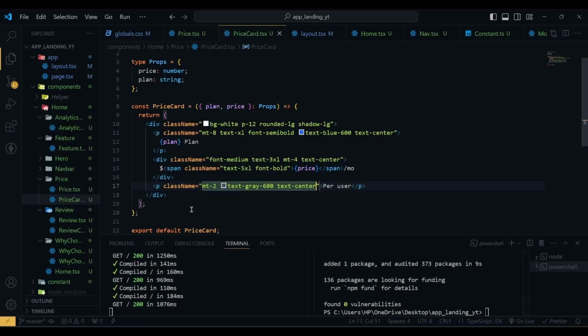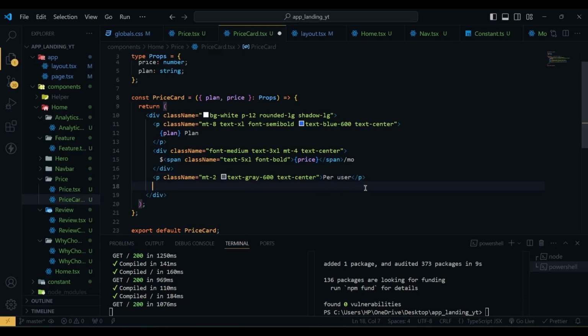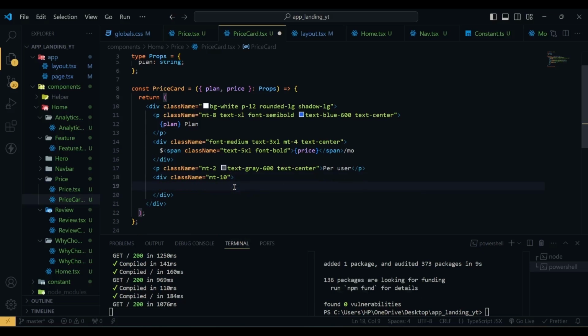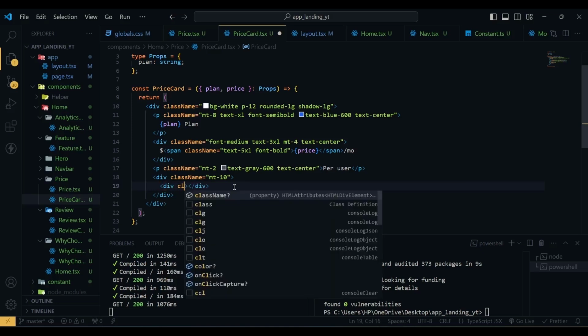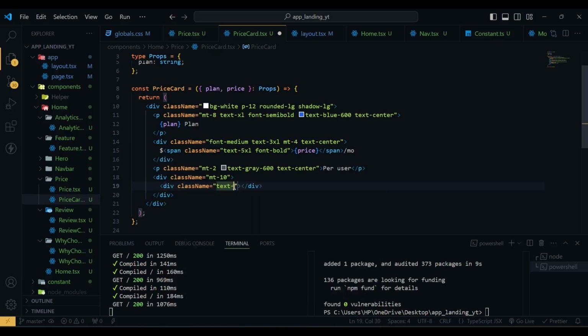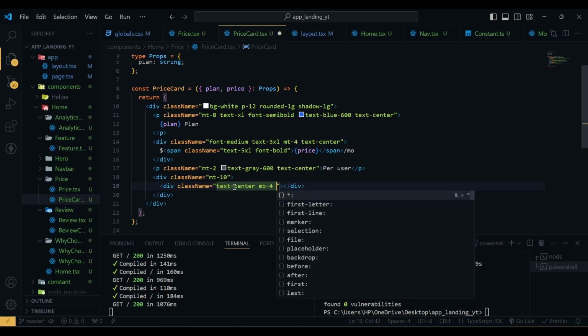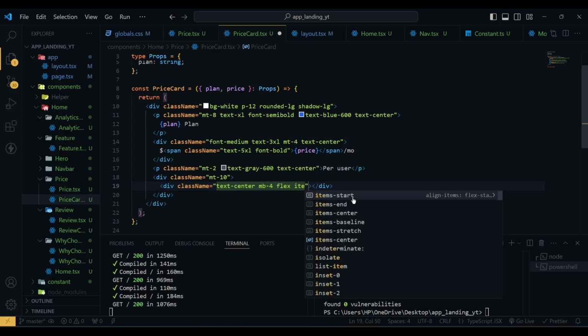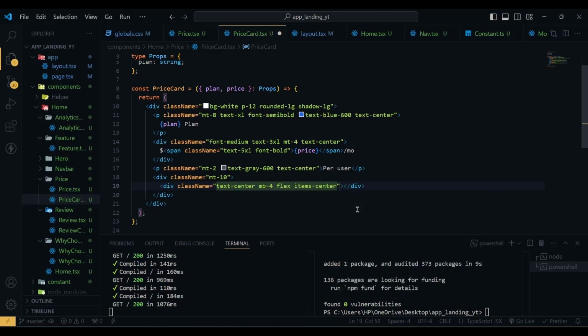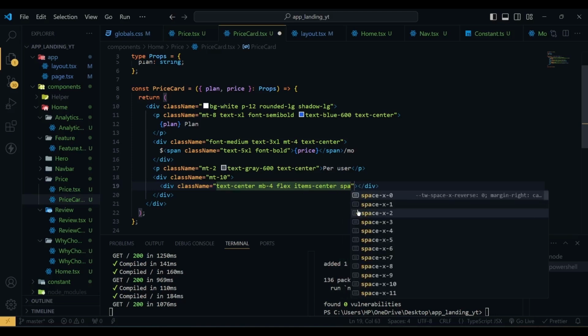Next, after the p we have a div with class name of margin top 10, and then inside this div we have another div with class name of text center, margin bottom 4, flex, items center, and space.